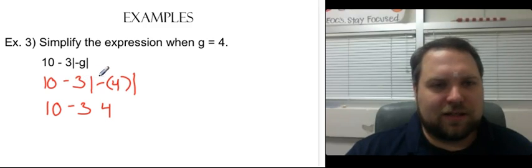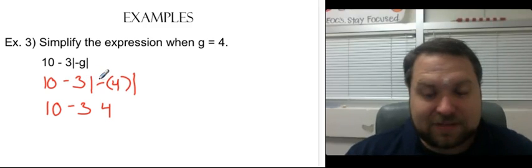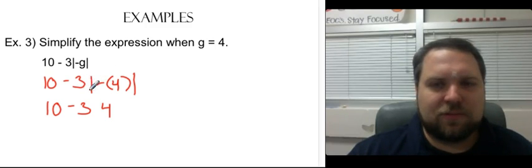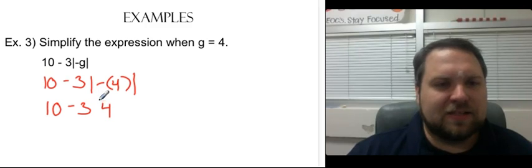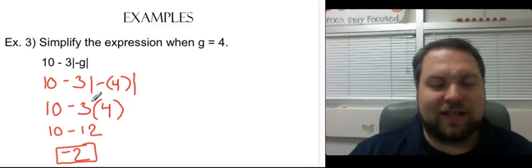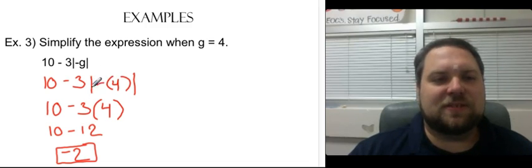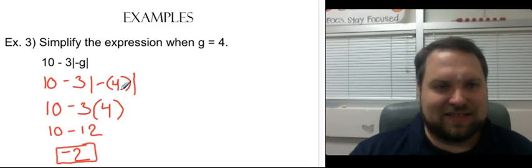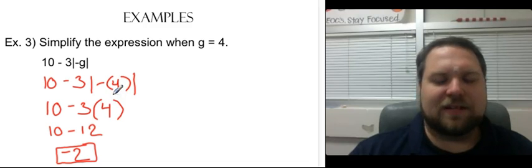Now note what's going on here with this 3 and the absolute value of -4. Because they're written right next to each other, just like with parentheses, this means we're multiplying. So I need to indicate that we're multiplying 3 times 4, which is, of course, 12. And 10 minus 12 is -2. So notice that just because there's an absolute value operator in there doesn't mean the final answer has to be positive. It just means you take whatever is inside that, and it's going to end up being positive because it's the distance between that number and 0.